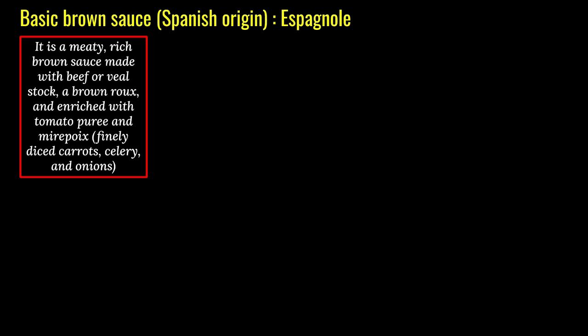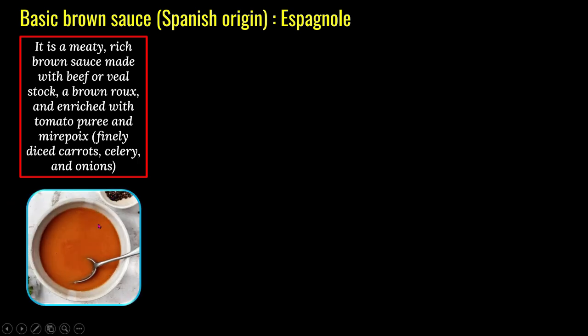Mirepoix is nothing but finely diced carrots, celery and onion in a particular ratio, and it will look like this. This is the final appearance of a brown sauce known as Espanol, of Spanish origin. We call it basic brown sauce.